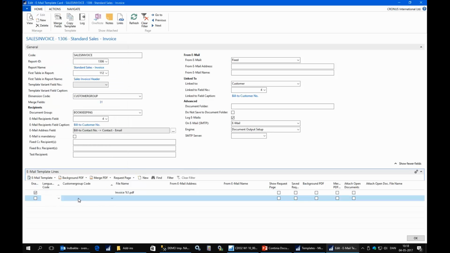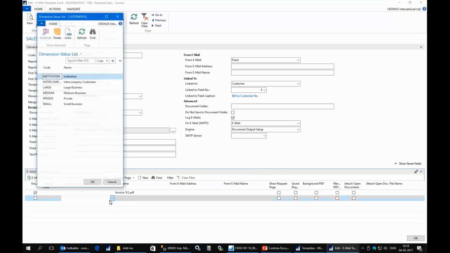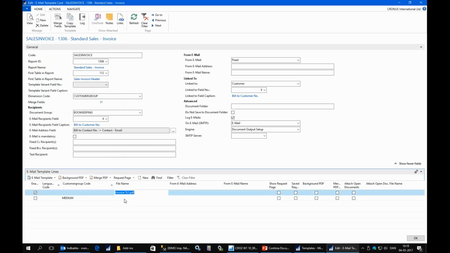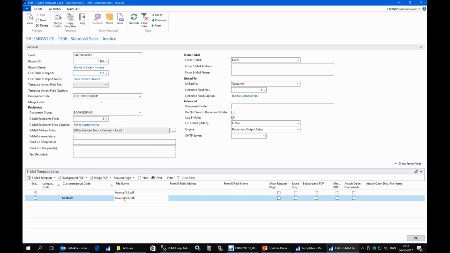So I will make a new template and I will put on medium business. Press OK.